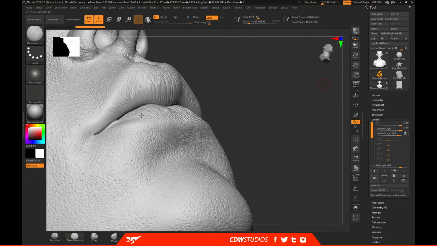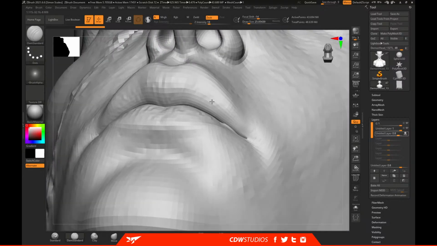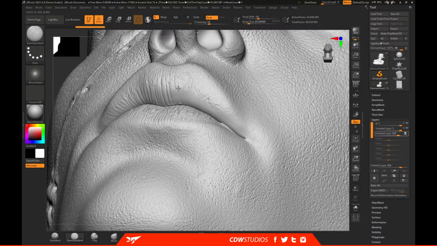So I either brushed away too much over here, or it didn't project properly, so I'll have to clean that up. I got a bit of an error there, which I've got to fix up as well. But I'm just roughly matching up some of this line detail just on this layer here.